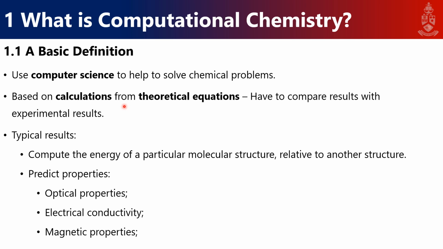If you have an equation for energy, you can use something called Hamiltonian mechanics, which you should be familiar with because you have the Hamiltonian in the Schrödinger equation. You also have Hamiltonian mechanics in classical mechanics. And from that, you can basically derive anything you want: position, momentum, time dependence, whatever. So the energy forms the basis of anything. Anyway, we use a computer to get the energy, and then we get a whole lot of other stuff as well. And these calculations are, of course, based on theoretical equations.